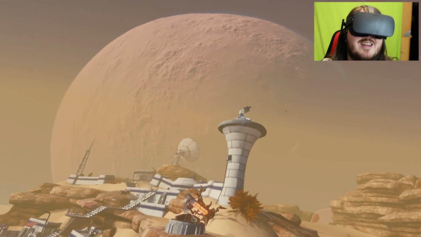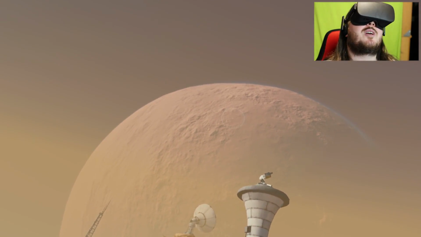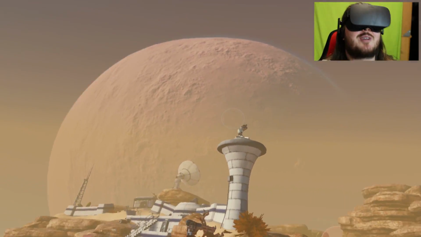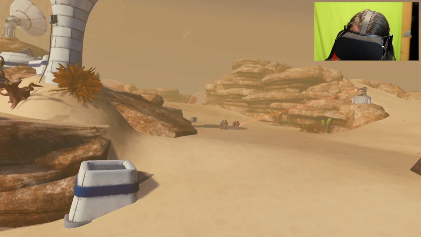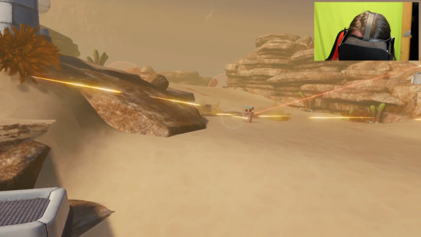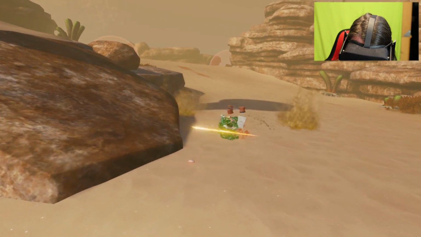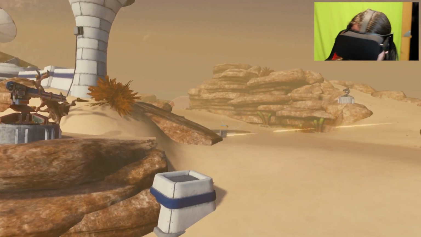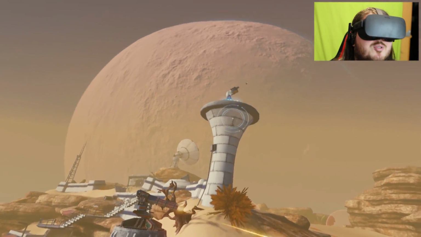Oh! Wait, 14 of 20! We are blasting through this. If you're wondering why I look up like this, it's so I can see you through this little gap where my nose is. Uh-oh. Oh my god, he got owned! They're getting owned!